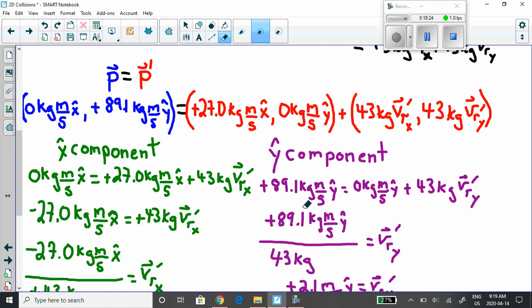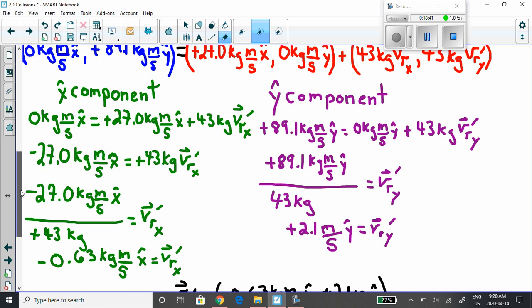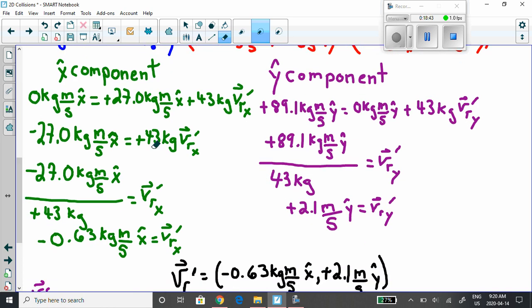And then I do the same thing with the y component. Look, the y component before the walking has to equal this y component, bring it down, plus this y component, bring it down, and then I can work through with the algebra and solve for it. And that's what I've done right here. I've worked through this and I've solved for it.